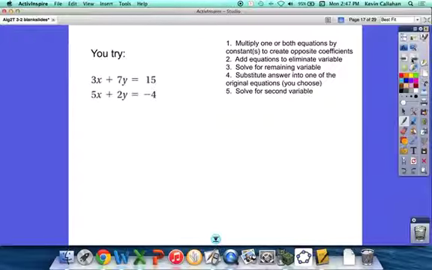What does that say right there? Is that a 7? Then why are you multiplying times 7? Don't you mean to multiply that one by 2 and that by 7? Okay. Let's see. Okay, so you multiply by 5 and -3. 15x plus 35y equals 75. -15x minus 6y equals +12. You add them up, you got 3. And then you substitute back up here. Isn't 6 divided by 3 -2? Yeah. Almost. Close, but no cigar, as they say.